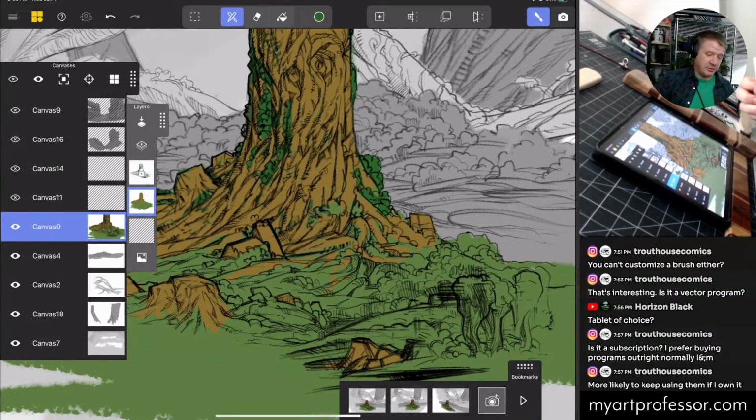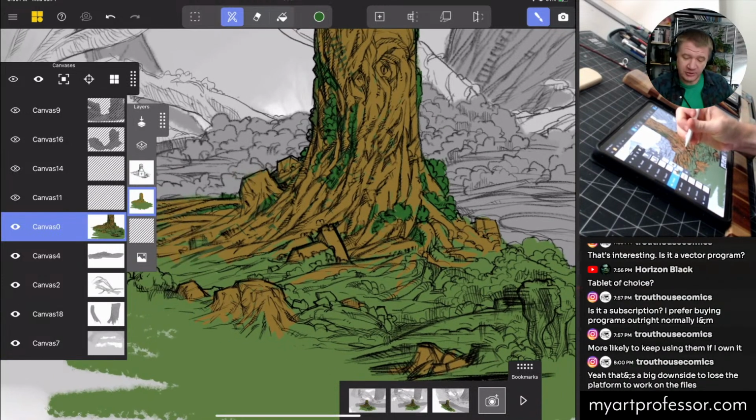So again, there's just a bunch of weird things, right? It's not like if you had Clip Studio Paint or whatever, as long as the operating system continued to support it, you could keep using it no matter how long. Like this, you lose features if the company ever disappears.